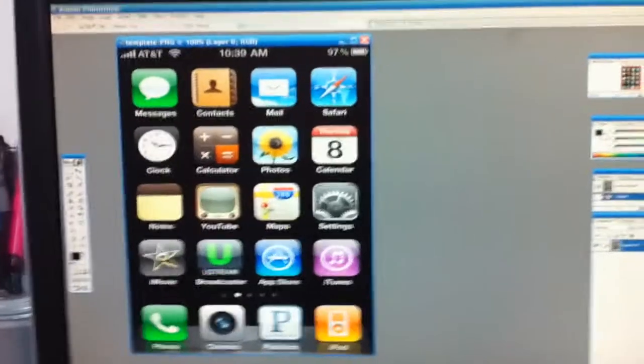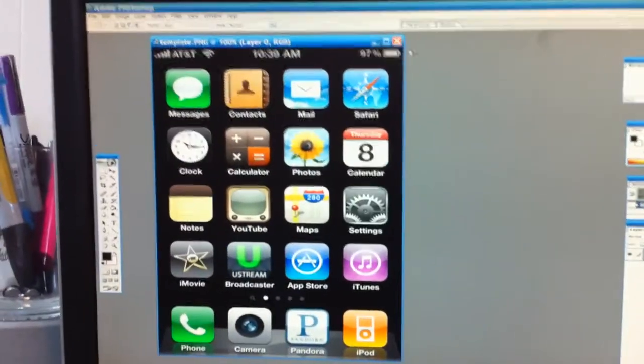Some of you guys out there who are really good with Photoshop probably have a better way of doing this, but this is just my way of doing it. If you have a better way, post a video or leave comments down below, maybe give some tips or shortcuts around some of the ways I'm doing it. But now that we have the background in there, we're going to start working on creating our custom background. Now I'm going to try to do this with one hand. It's very difficult and it's probably a little shaky, and I apologize for that.